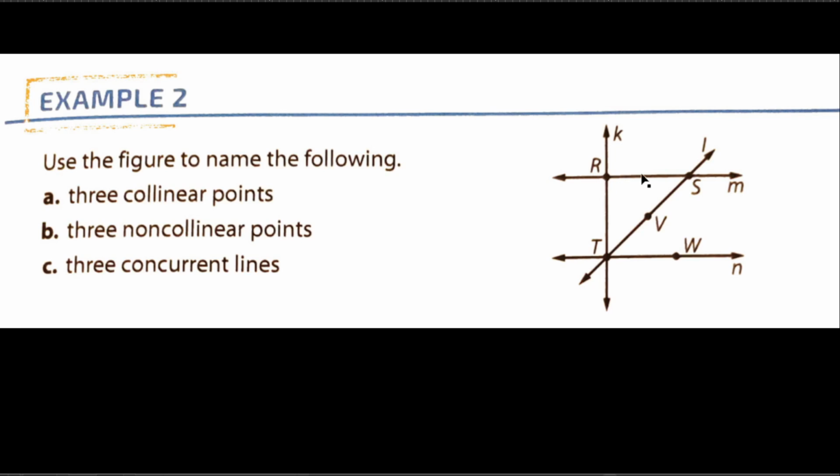So do you see a bunch of lines here? How many lines are actually shown right here? There's 4. Okay, there's this top one, this bottom one, this slanted one right here, and this one up and down right there. But there's only one situation where you have 3 points on the same line. Would you agree? Which line is it that has 3 points on that line?